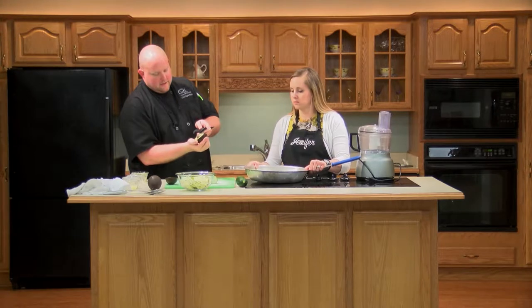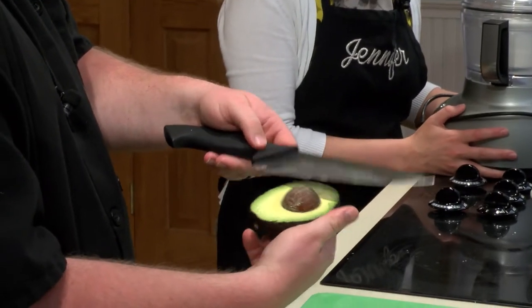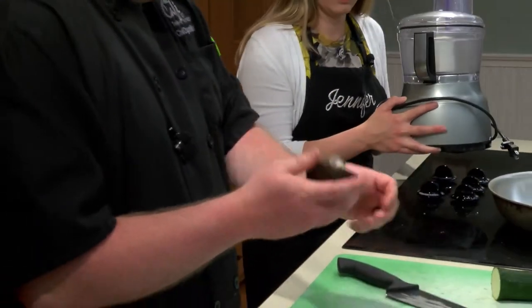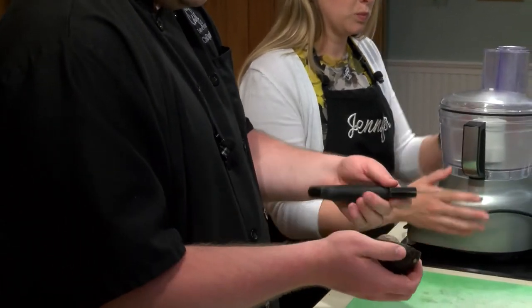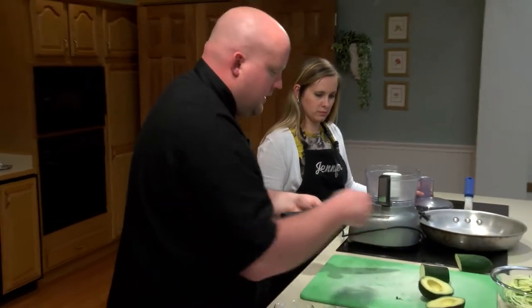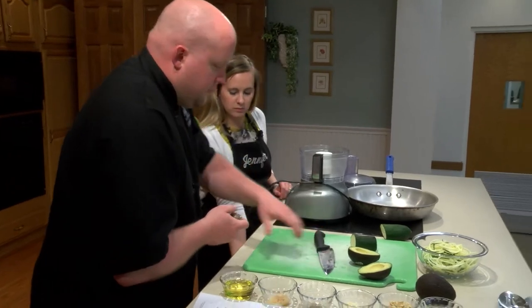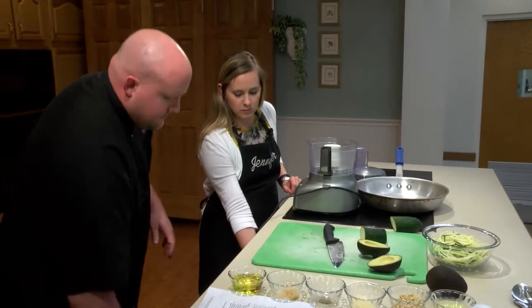What we did there is you just took your knife down into the avocado until you hit the seed, and then you just twist all the way around the seed until you make it all the way through. Twist the top off, and there's a couple ways you can get the pit out. I just stab it with the knife and pop it right out just like that. You can get a spoon and scoop it out, however you want to do it. But if you're looking for a clean bowl, a clean vessel, just stab it with a knife. It's really not too difficult to do.